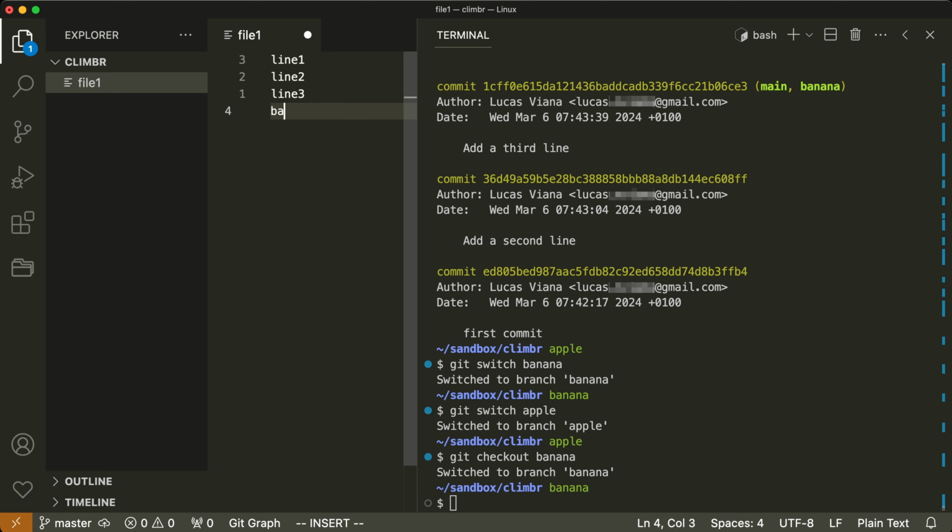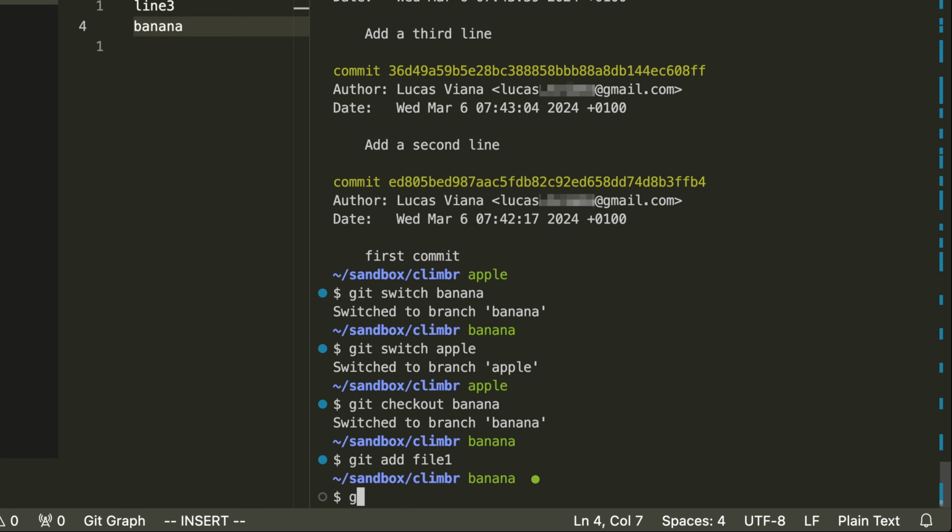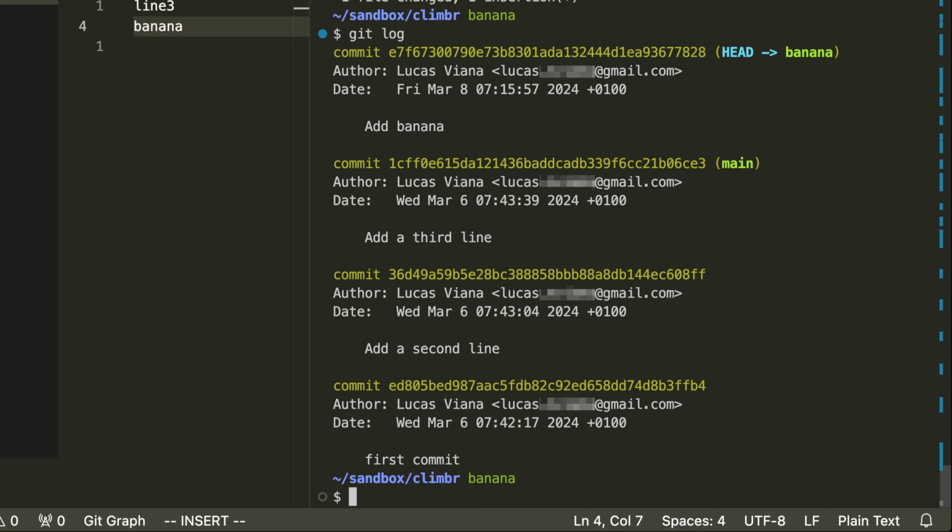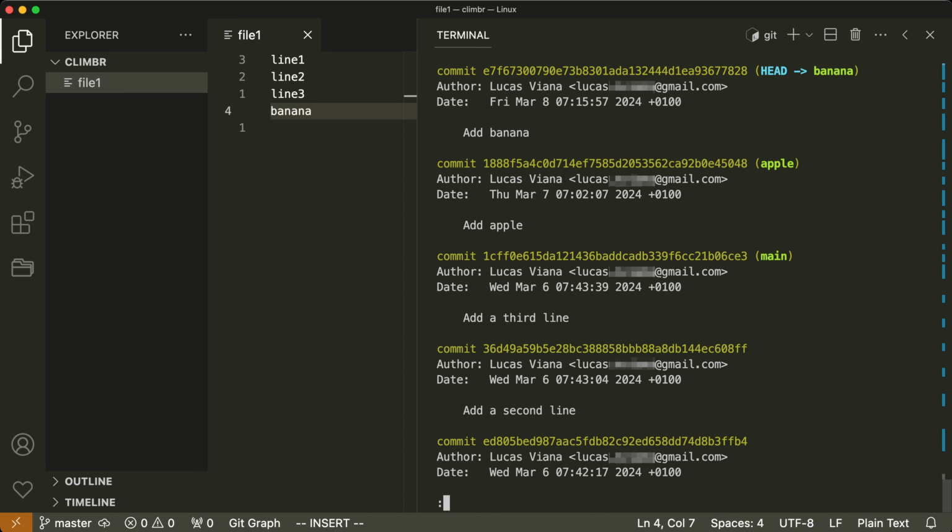How beautiful. So in this branch banana, let's do some banana work or fix a bug or add a feature or whatever cohesive amount of work is related to that branch. Let's do it. So for example's sake, add the word banana, then git add, git commit, and git log. Now in the log, we don't see the apple branch anymore, but it's still there. So we just need to give the --all flag to git log to be able to see it.